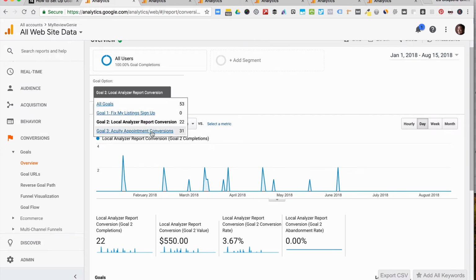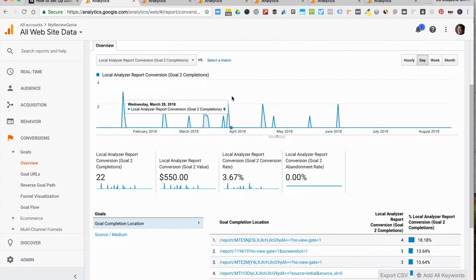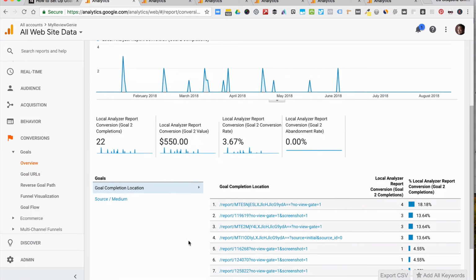And then we have a goal conversion if somebody self-schedules an appointment, so we can track that and know where it came from as well. And then if they go to the next step and submit for Fix My Listings, that creates another event from the local analyzer trust trigger or local analyzer page for the lead page. When somebody clicks on the Fix My Listing sign up, it sends another trackable event for us to recognize and record as a goal conversion in our analytics.